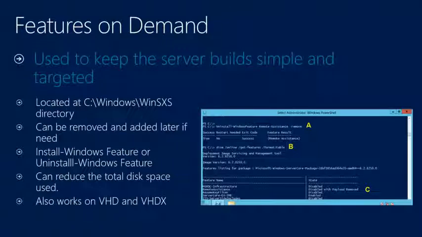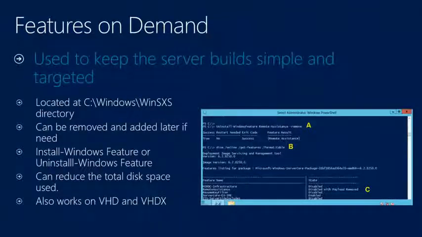As probably many of you as admins have worked with this, having it installed on a local machine somewhere else and being able to install a different component by calling that location. So basically you can add and remove features later as needed, and you can use commands. The basic commands, like you mentioned, Install-WindowsFeature or Uninstall-WindowsFeature, are just some of the basic commands. Of course, there's a lot more.